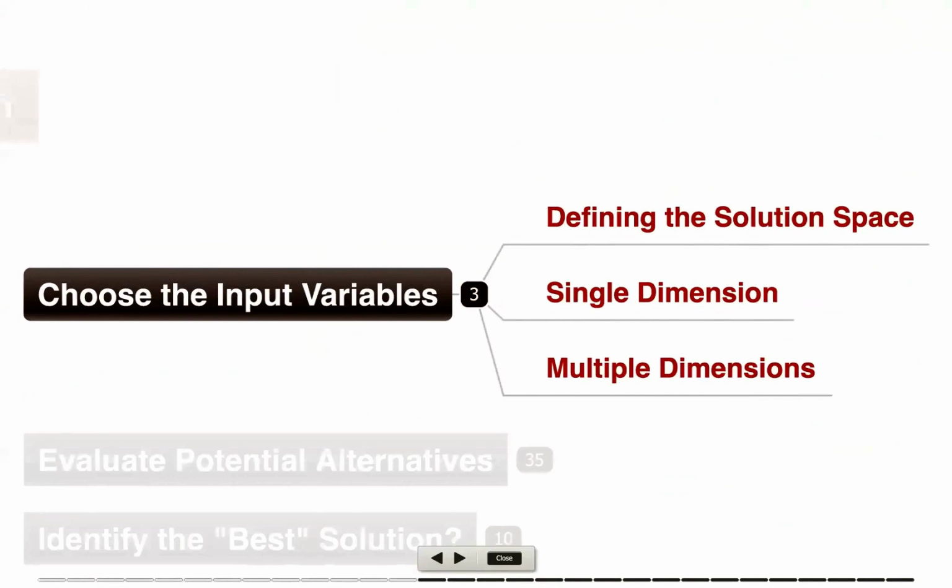So as we choose our input variables in our optimization schemes, what we're really doing is defining the solution space. And we can think about that solution space having a single dimension. When we talk about a single dimension optimization, it's typically one variable that we're changing, versus multiple dimensions, which would have 2 variables or 3 variables. But as you increase the number of dimensions, the number of input variables, realize that the solution space gets very big, geometrically. For every additional variable, you're going to multiply the number of different options, and you have a very large solution space very quickly that has to be considered.